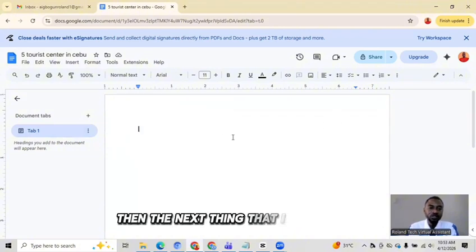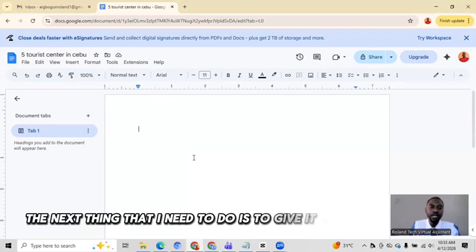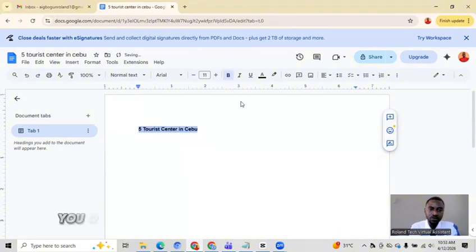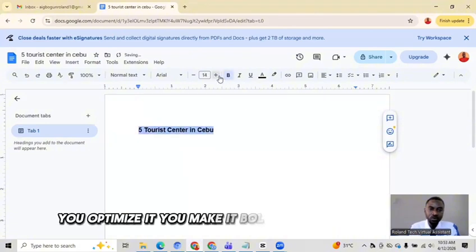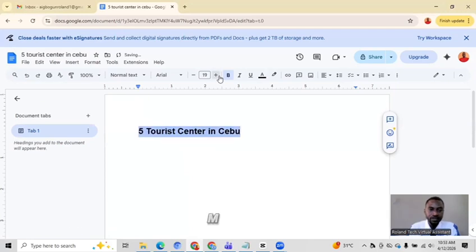Then the next thing that I need to do is to give it a heading or a title. Then after that, you optimize it, you make it bold and increase the font, maybe 20, and you come over here and center it.